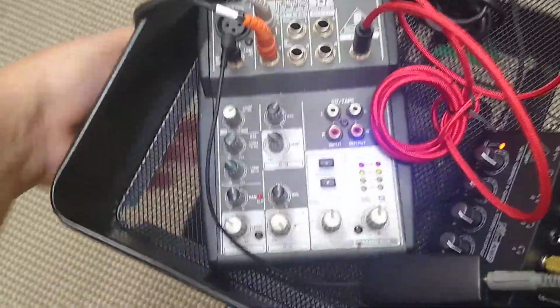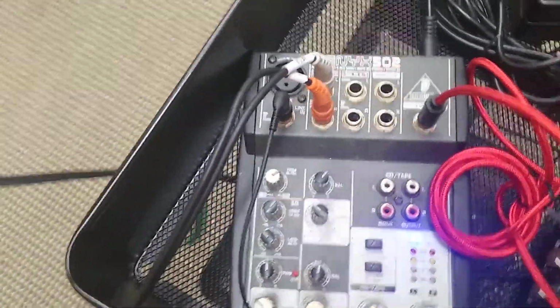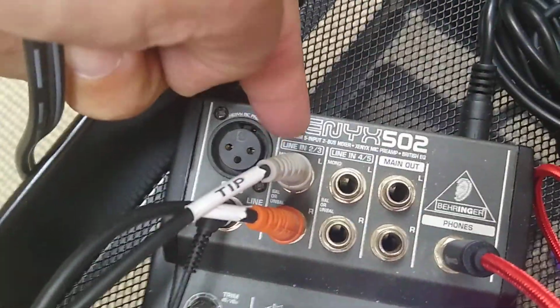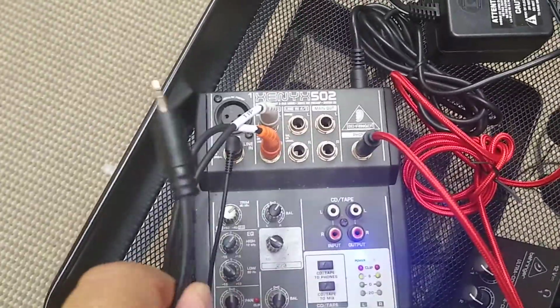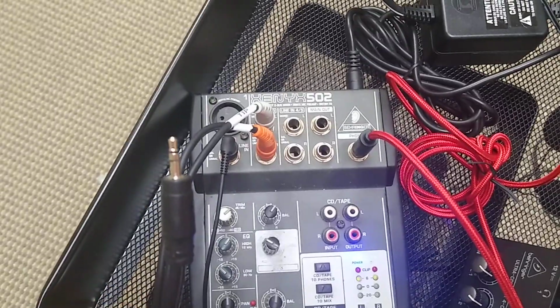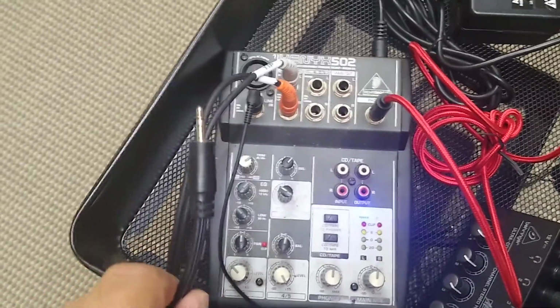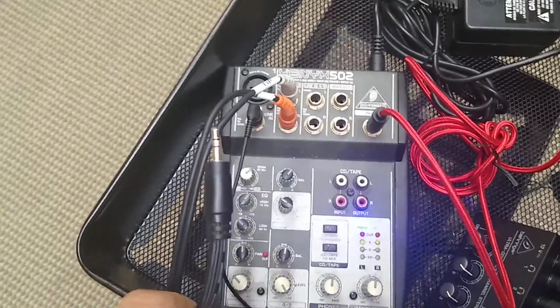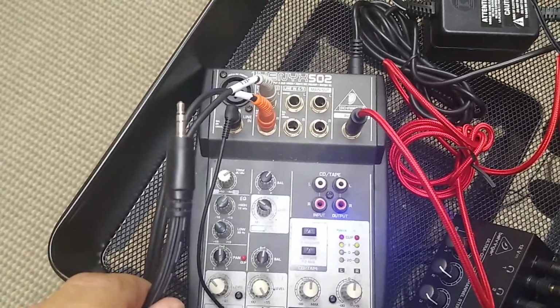Next is the stereo input that goes into line in 2 and 3, and it comes out as just a simple, sorry, I'm not doing this with any sort of gimbal or anything, just a simple 1/8 inch plug. And that gets plugged into the headphone jack of your phone, at least if you have an Android. If you have an iPhone and you want to use your phone as your external music source, you'll need to have some sort of a Bluetooth adapter.